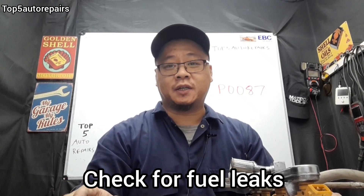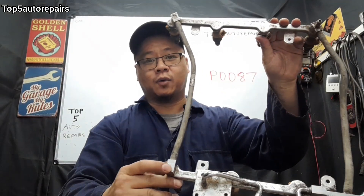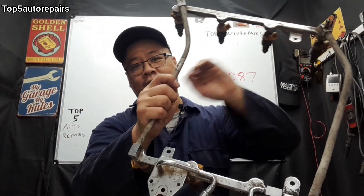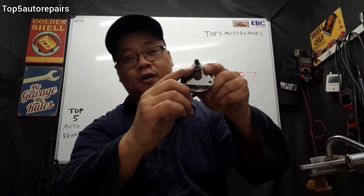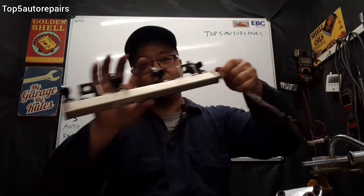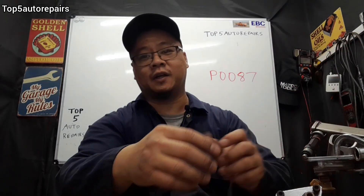This can be caused by a lot of things. If you're getting low fuel pressure, the first and most important thing you should always check is fuel leaks. Fuel leaks can occur anywhere — right at the Schrader valve, at the line (the line can become brittle, it can break, it can kink), right at the seal or gasket, at the fuel line connection, at the fuel filter area, at the fuel pump, and so on.